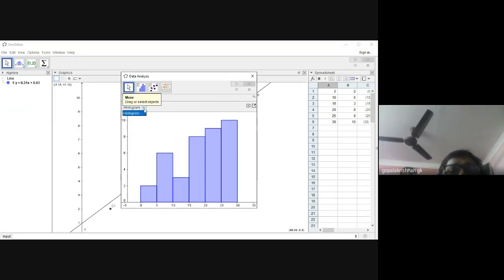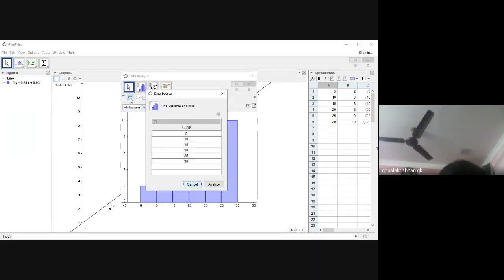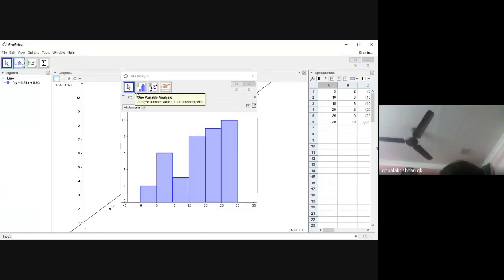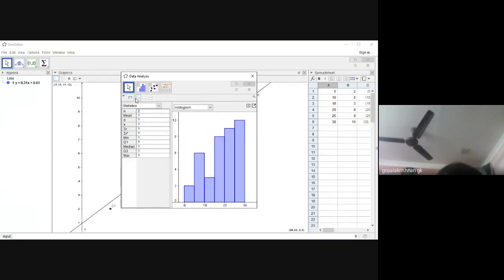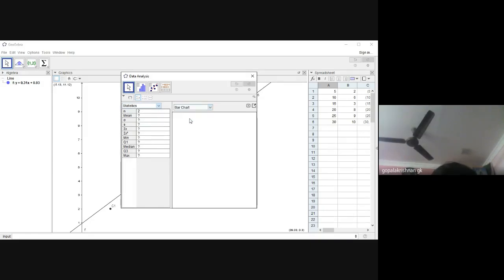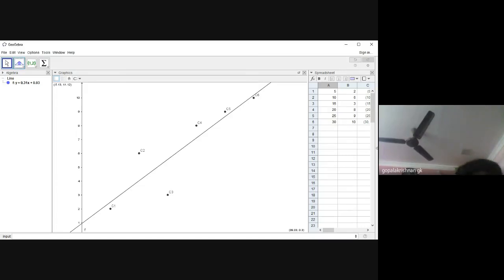For some strange reason, other things are not coming. I don't know why. Okay, anyhow, let's not waste our time in it. So you can calculate everything. Here it is coming. Normal, quadratic, bar chart. Okay, that's it. I don't know why it's not working. So this is something about statistics and probability, which you can explore and see. And if there's any question, you can ask me.